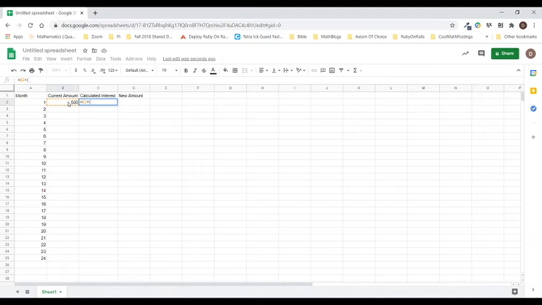Well, the interest rate was 0.032, but that was for a whole year. Right? We don't get a whole year's interest in 1 month. We only have to take the whole interest and divide by 12. And that should give us the interest generated by that $500 for that 1 month. Yay! So what I'm going to do now for the new amount, well, that certainly depends on the previous 2. So I'm going to put an equal and just click on the 500. That's the amount. Put a plus sign, and then click on the new one, and now it'll give me the interest. It'll look like that, which is nice.